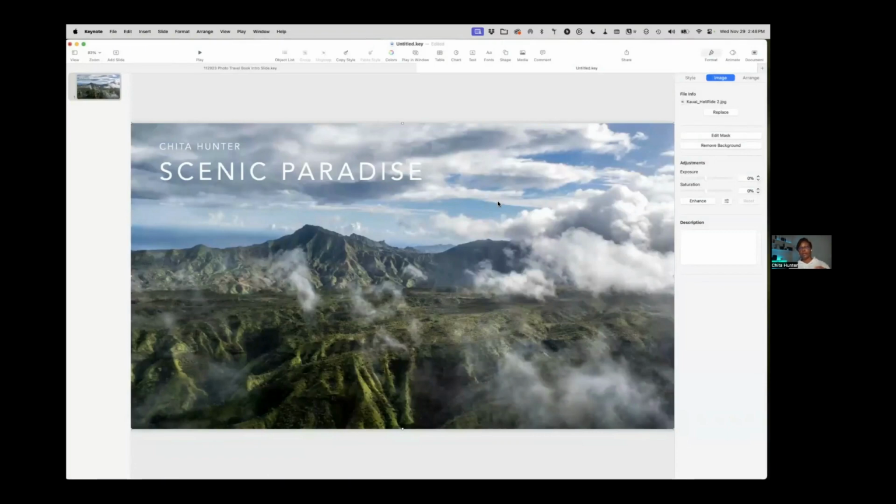Just be careful when you go to the media button that you know you have to drag the image out and pause on the placeholder instead of just clicking on it. Okay, you want to see that plus sign. So now I have my very first slide, and I want to add more. I'm actually going to add about seven more slides.